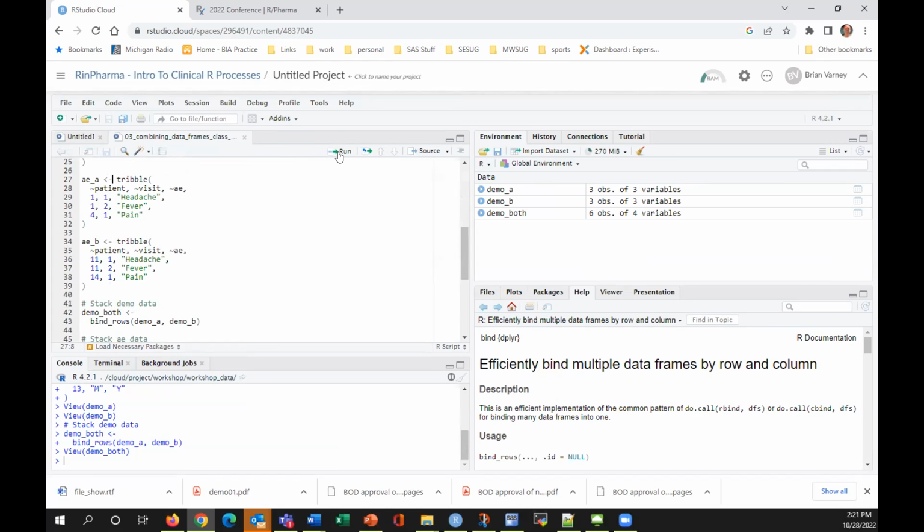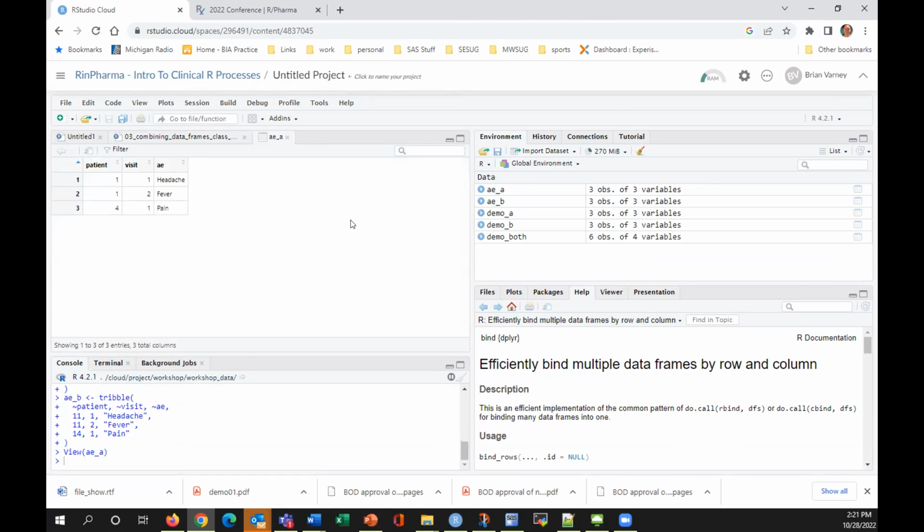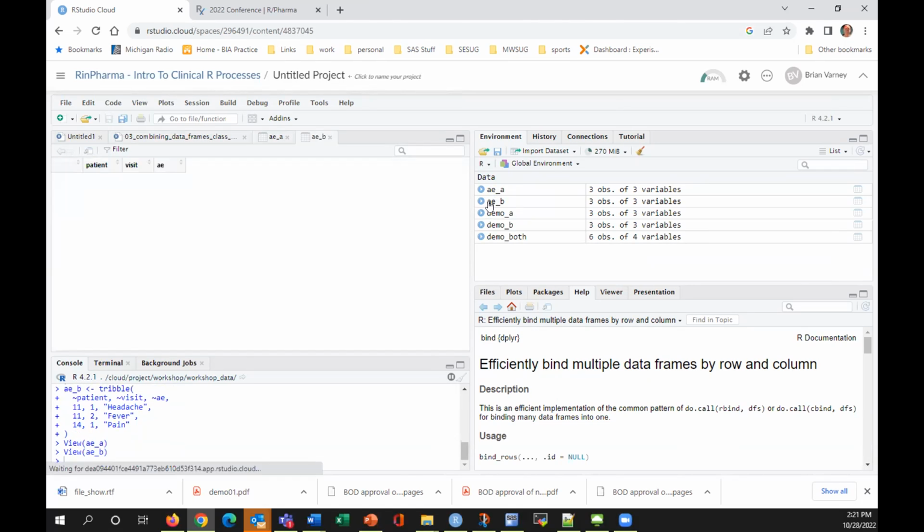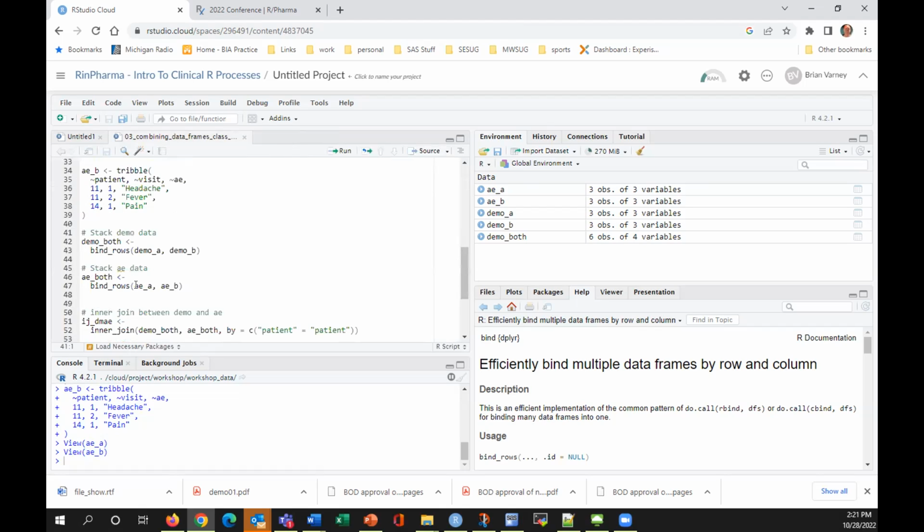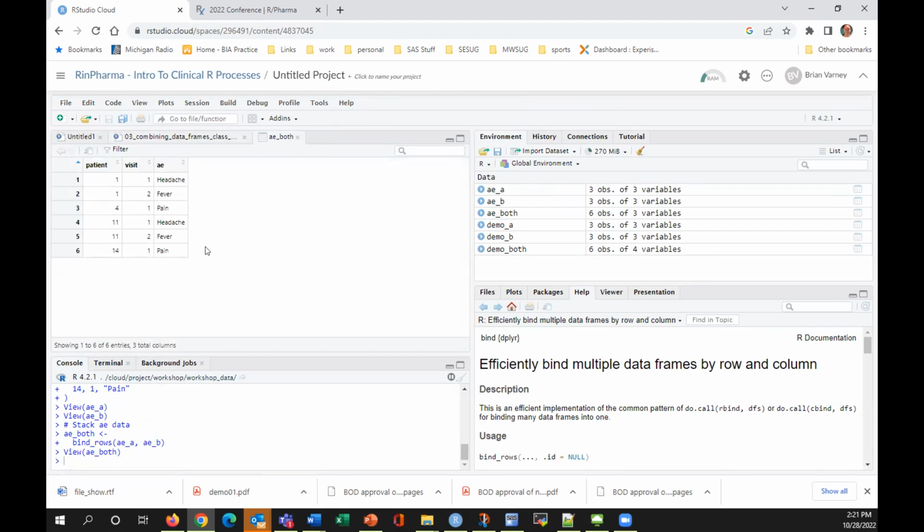So let's read in these little AE tables. Great. And let's say we want to stack the AE tables together. We can just run that. These two had the same variables, so there's no NAs showing up, no sparse data.